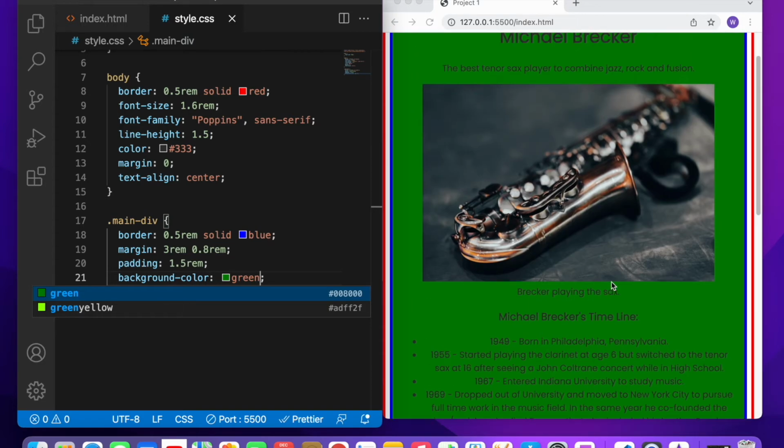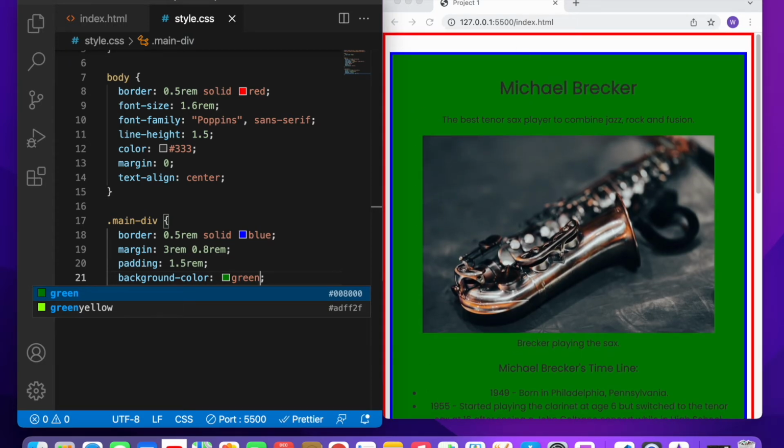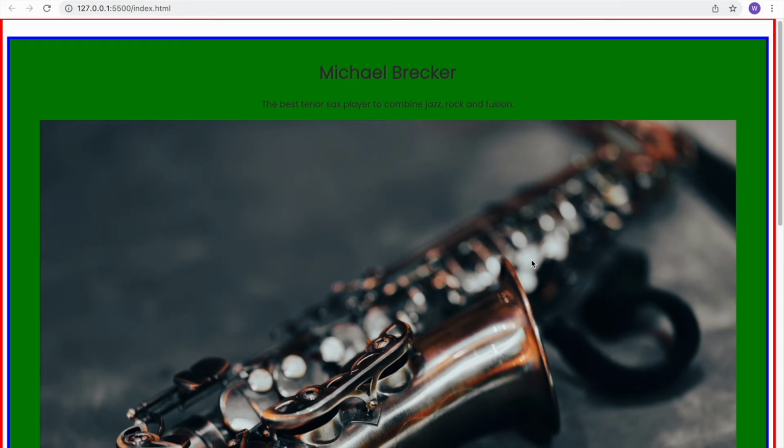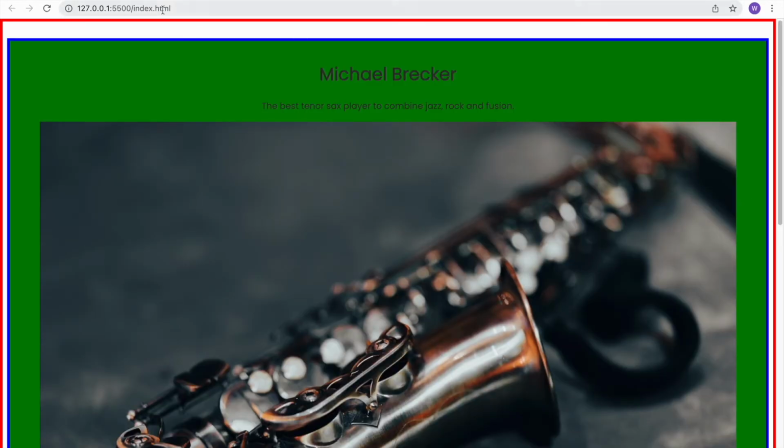So you can really see the green change. Let me open it up. And you can see, perfect, it changed right there. Now the margin didn't change, right? Look, the margin is there. The margin is still white. The margin is white from the main element.